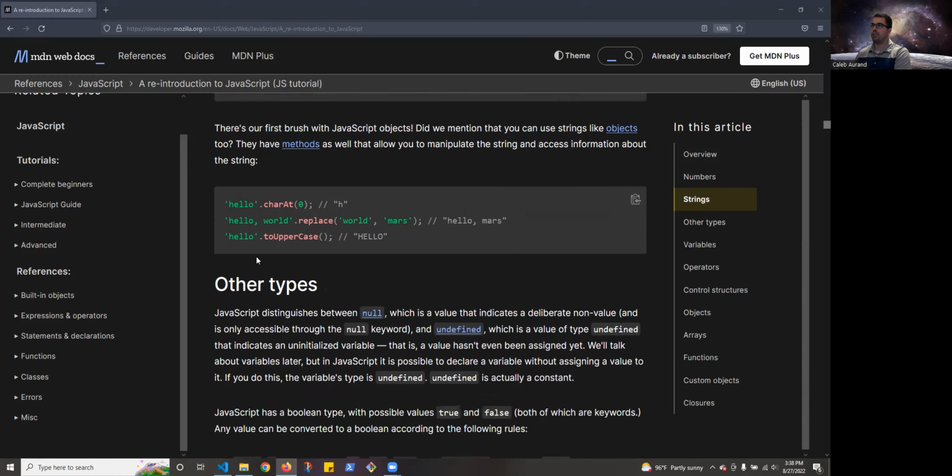You can use the toUpperCase method to turn all of the lowercase letters in the string into uppercase.